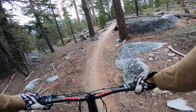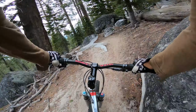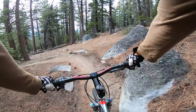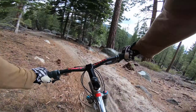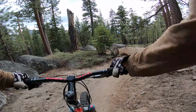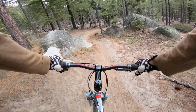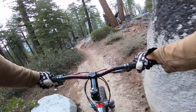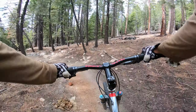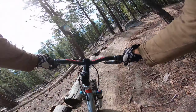Double dab. All right. First time on this trail, any of these trails, so I'm not trying to hit any of these features yet. All right, now I gotta put my seat down. Let's go. Why would this trail be called Sidewinder? I wonder why.